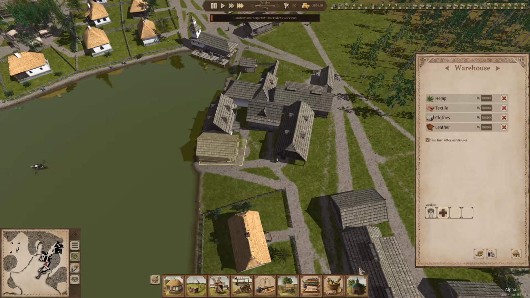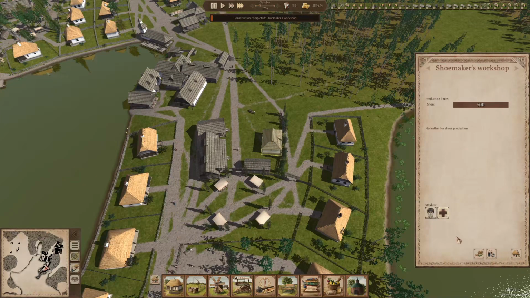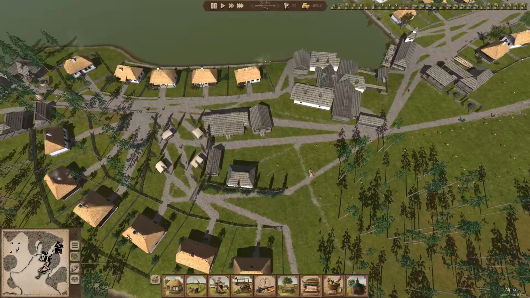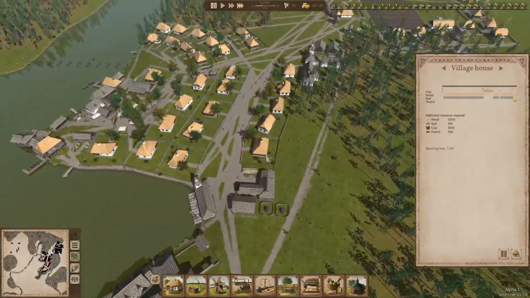Possibly. Possibly indeed. Well, we've got the shoemaker's workshop complete now. Okay, we can just keep one person in. I think we're kind of getting to the stage of our population now where we can just have an employee on some of the shops, and we'll see how that goes. The saddlery should be good because we do want to get some horses into our town pretty soon. I think that's definitely going to help us there.